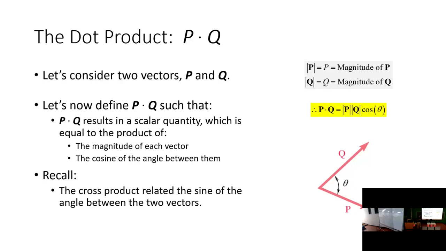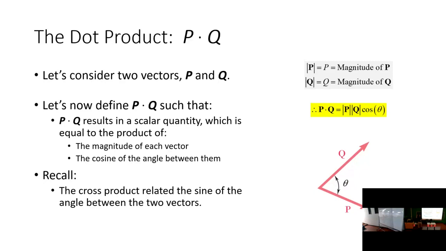If you remember, the cross product was defined with the sine of the angle being integrated into the magnitude. Well, we'll define the dot product such that the cosine of that angle is directly integrated between the two. So just like a pop quiz, if I gave you two vectors and I said compute the angle between them, you have two ways of doing it. You could use the dot product or you could use the cross product. I personally like to use the dot product because it's a lot easier, okay?